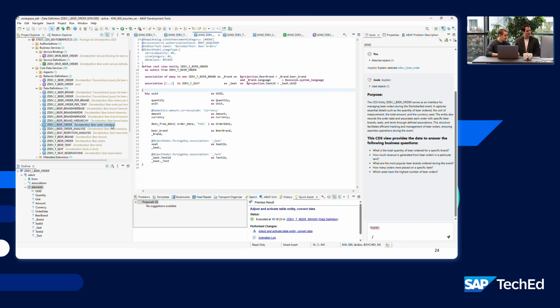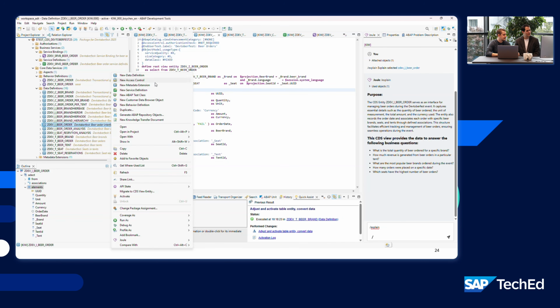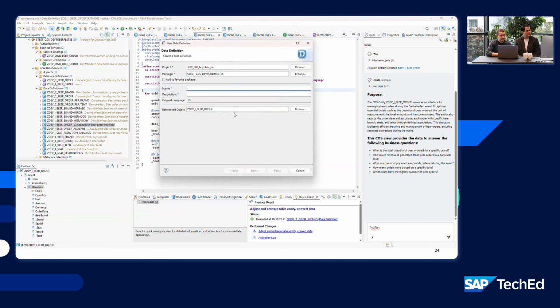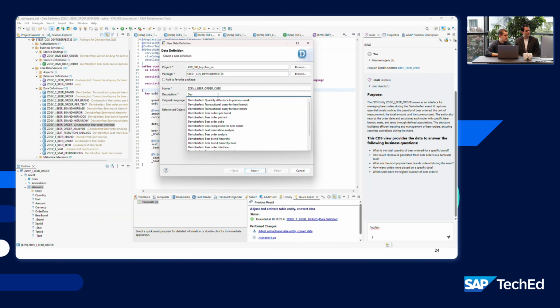So let's create one. We go to new data definition. We give it a good name. For example, in this case, it's again an interface view. This one's quite good. And then we can give it a description. So let's see, Devtoberfest, and I would like it to be a beer order cube.